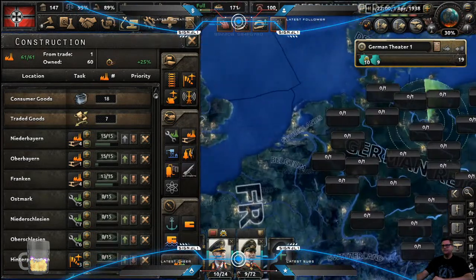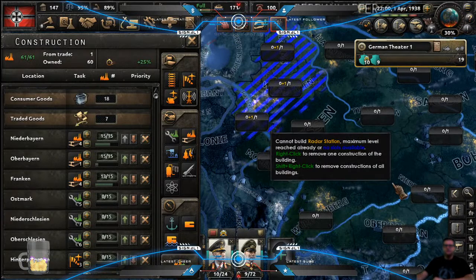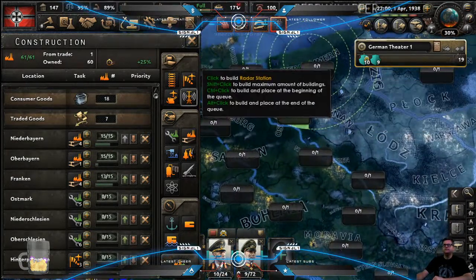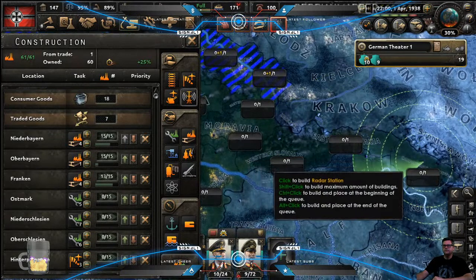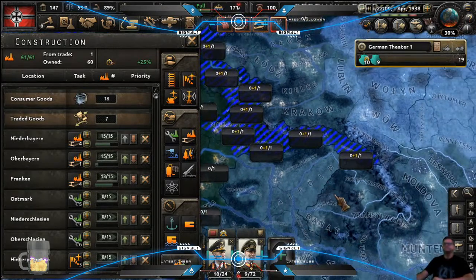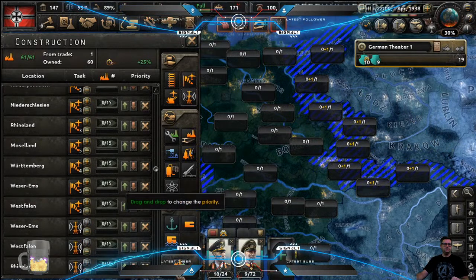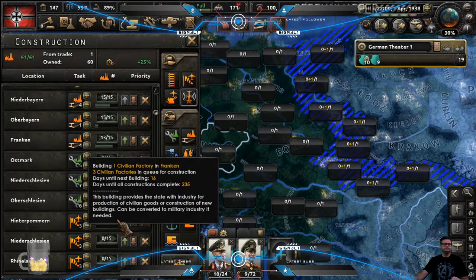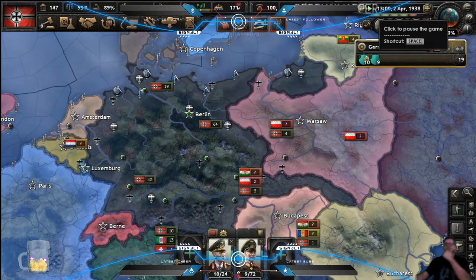I want to get some radar stations. Even basic radar is a huge advantage right now. So let's get some radar stations in place in critical places. They build really quickly, so it's a great resource for us to put in place. It'll give us a nice advantage in the areas where we're going to engage in our battles, so to speak. Hopefully we'll get them done in time.